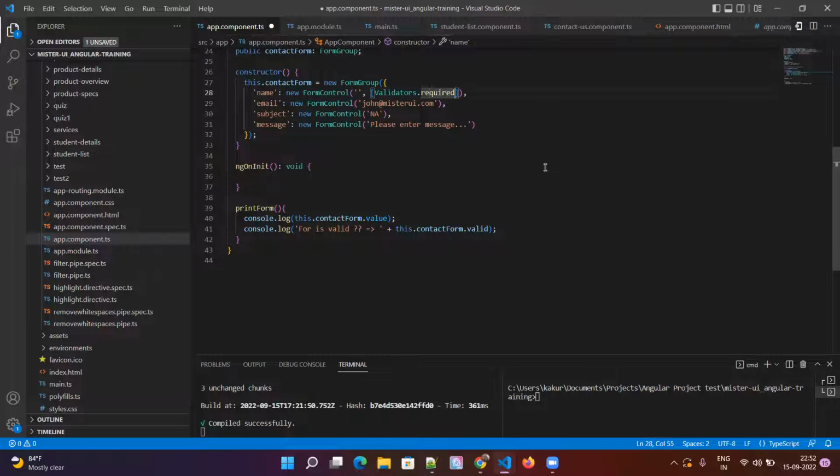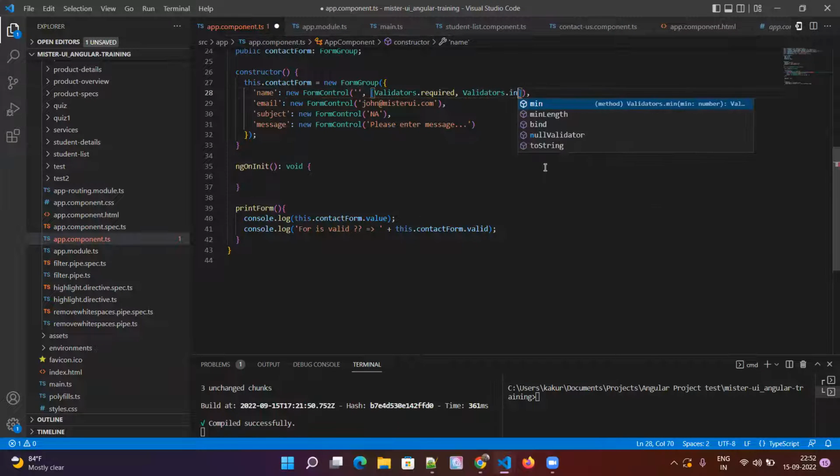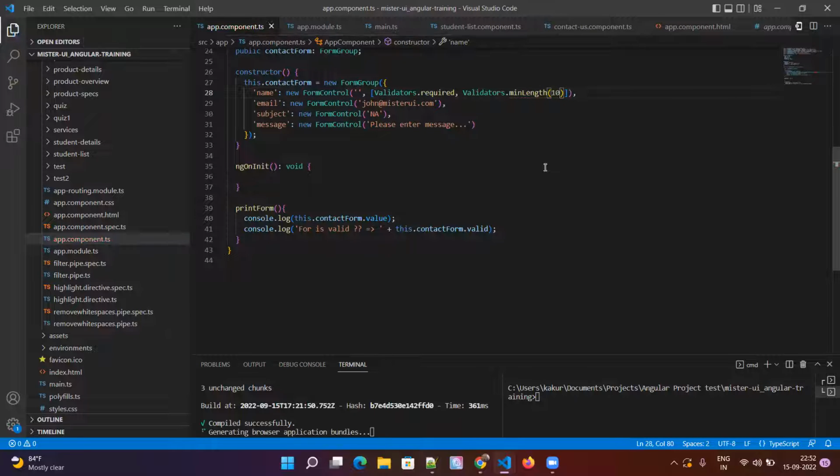Just add square brackets around the second parameter, then it will become an array. Now let me say Validators dot, let me use the minLength. Min length has 10 characters. Now I have two validators.